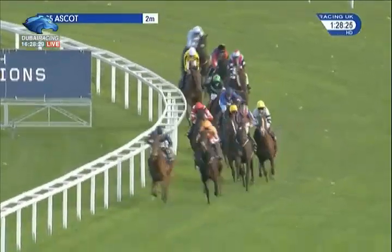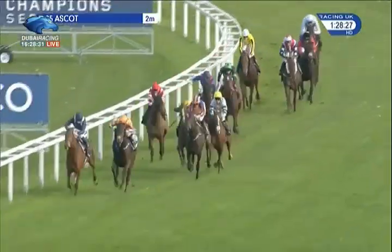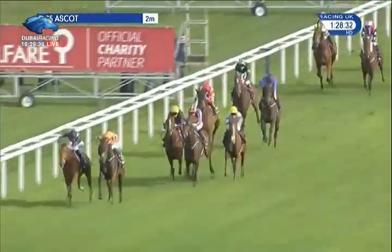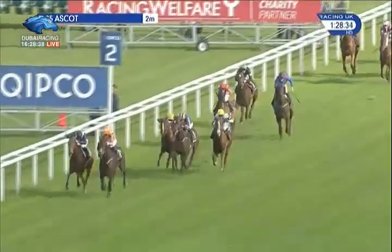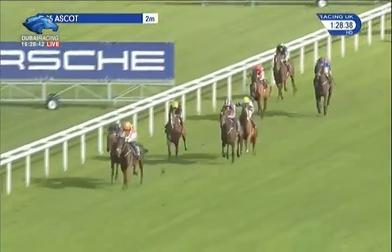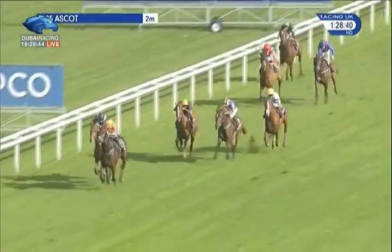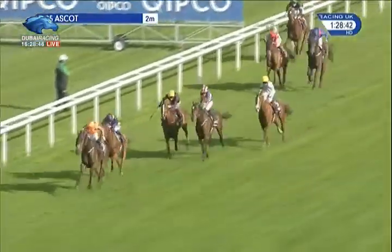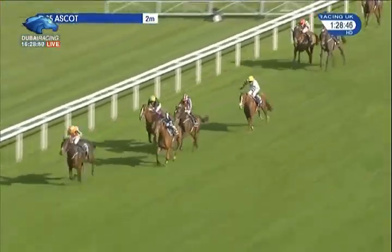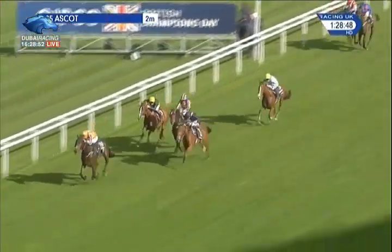Big Orange is beaten, and so is Dartmouth — homeward bound. Mount Moriah from Torsador, and they've kicked away from Order of St. George, who are followed by Stradivarius and Giretto as they race towards the final furlong and a half. Torsador on the outside in the orange jacket — Colm O'Donoghue takes it up from Mount Moriah — with Stradivarius and Order of St. George third and fourth, struggling to get on terms. It's Torsador, the Jessica Harrington-trained Torsador, that leads.